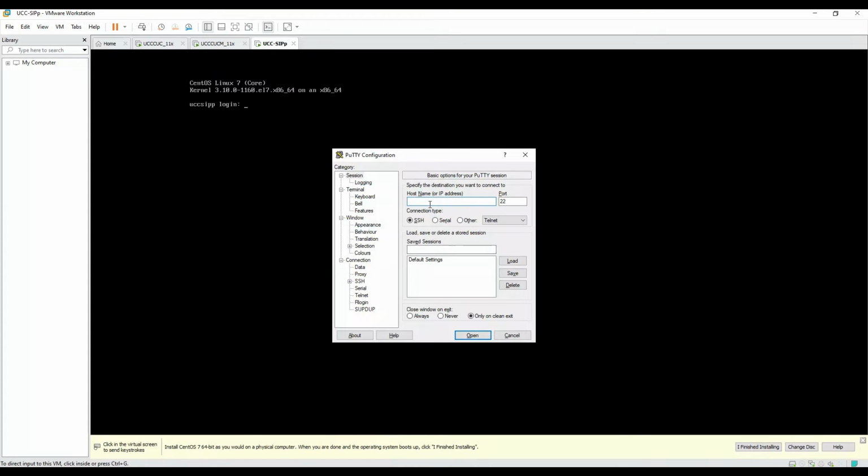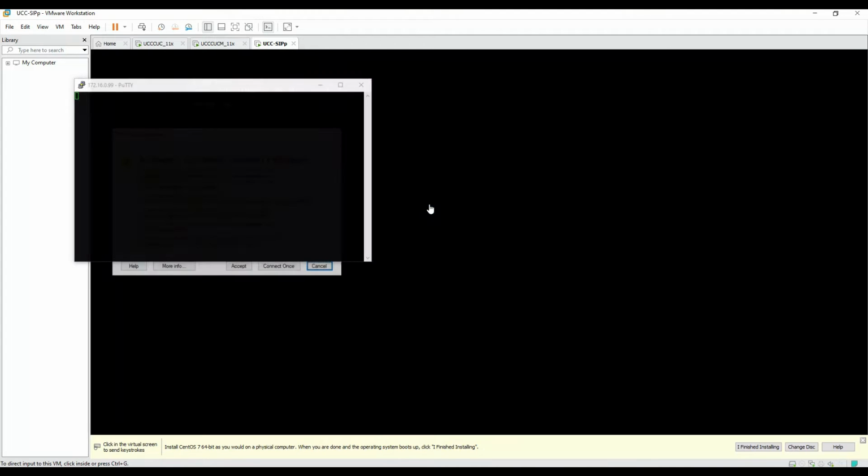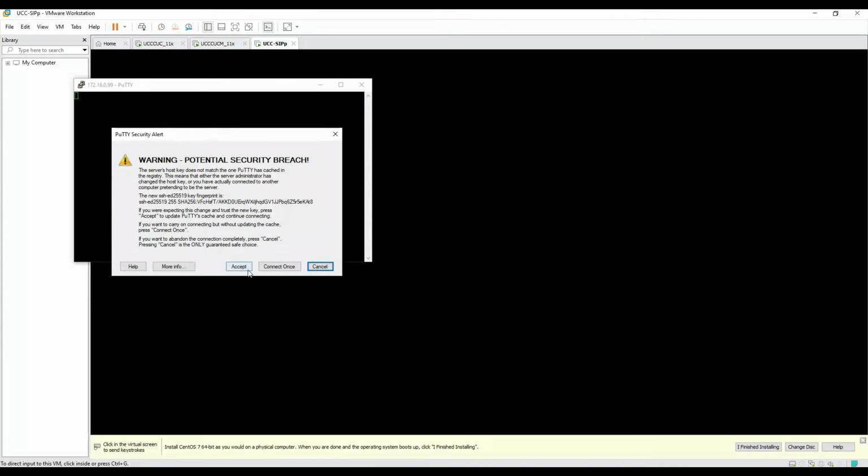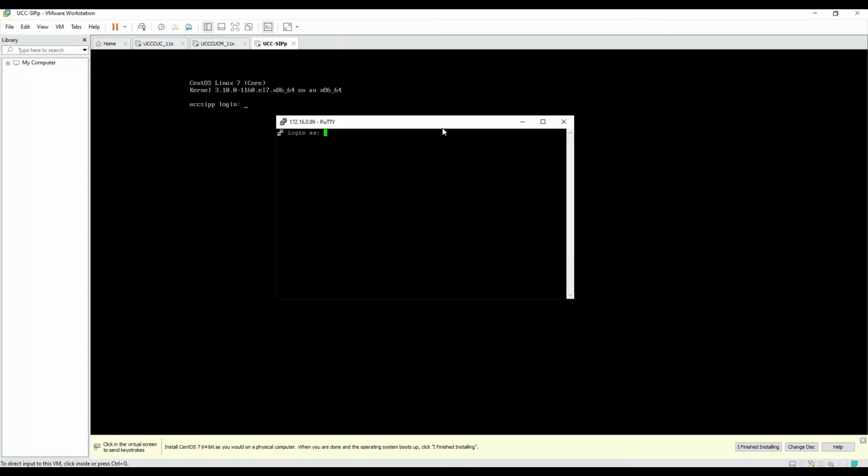Okay, so the server is up. I've used PuTTY here and I am being prompted with the SSH login. I'll enter the root credentials, the password we defined initially. Okay, so we are logged in.